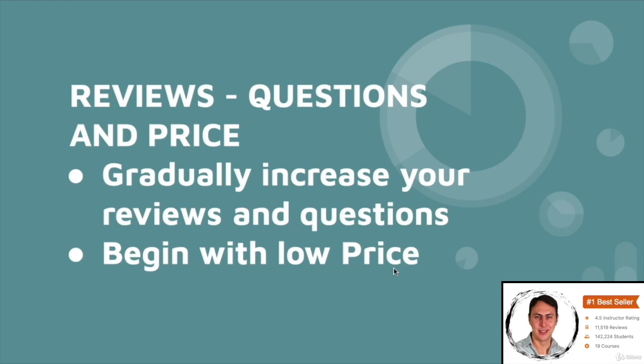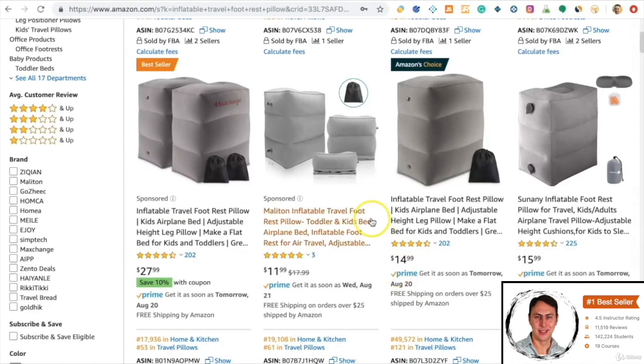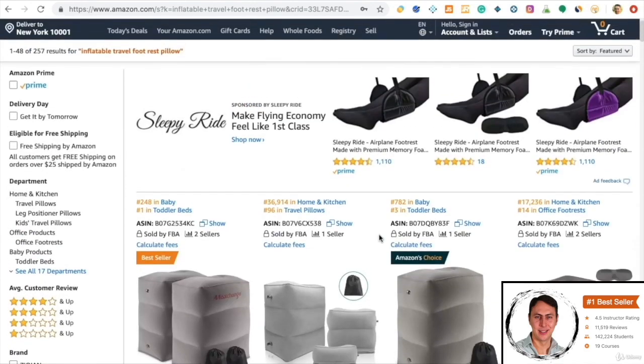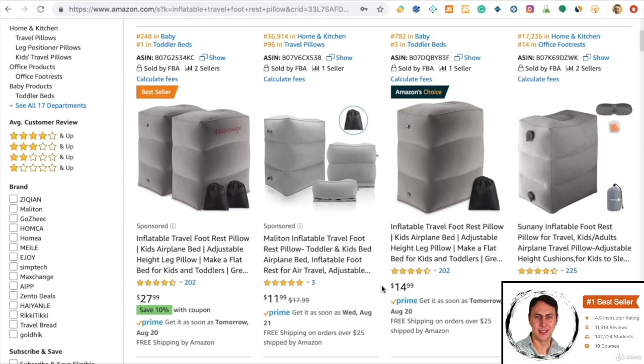I have already made detailed explanations about listing. You can find these in detail on my product list, but let's talk about simple things here. Write a title that is understandable, that is, readable first. Do not place keywords directly here at random. We do keyword analysis for this, and after that we place the keywords here in our title. Make sure it is readable. For example, he wrote inflatable travel foot rest pillow, and then continued by leaving spaces between them and putting characters in between. I have already mentioned important points about the title here.